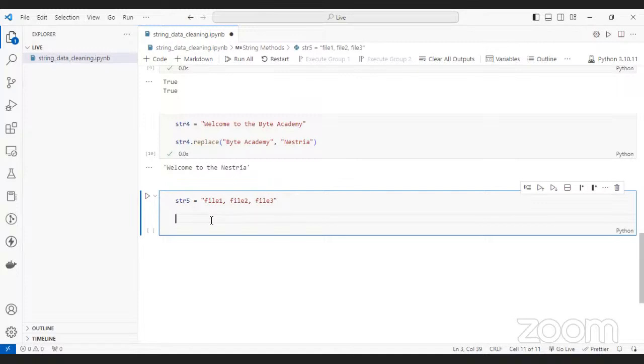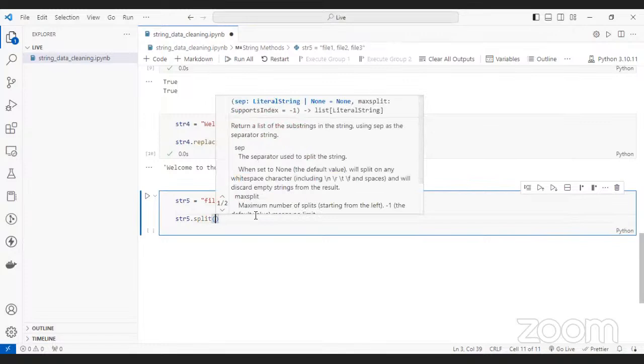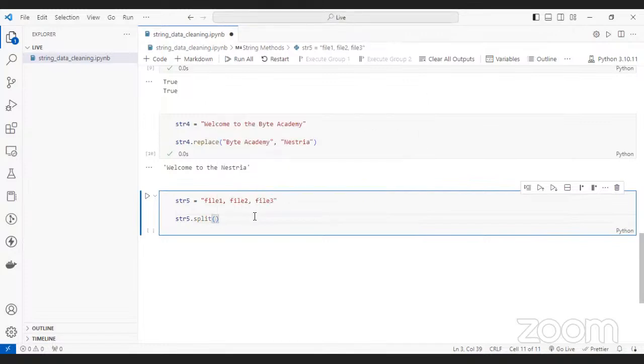So we can have str5 dot split. And here we need to choose the split character first. So here I can see the split character is a comma. So I can use the split character as comma.